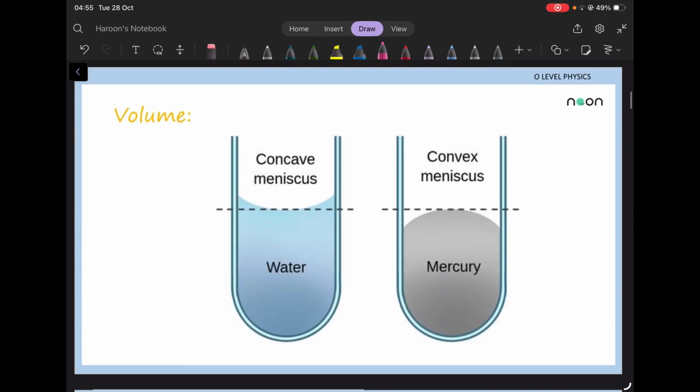Okay. Now to measure volume through a measuring cylinder, there are a few concepts that you should know. In our syllabus, we only have concave meniscus. So you don't have to know convex meniscus. We don't have this in our syllabus. But just to know the concept, although this is not in your syllabus, you always take the reading at this central point, basically at the bottom of the meniscus. Always bottom of meniscus.